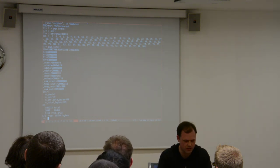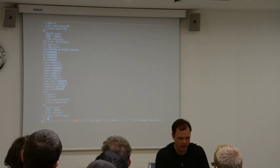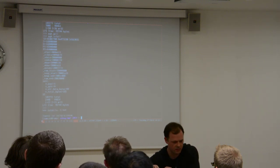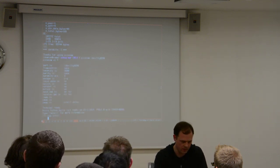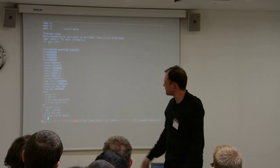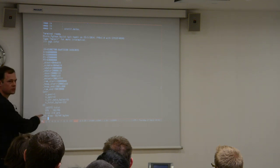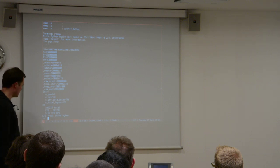If I do a garbage collection and then look again, I'm down to 2,448 bytes. If I do a hard reset and look again, it shows 976 bytes. So this is how much it actually uses just to load up and compile this single line — the memory usage is very low.